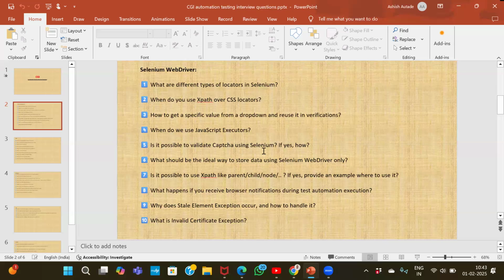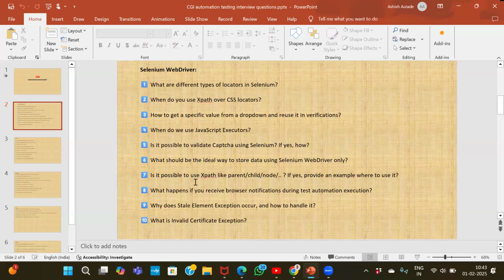The next question was, what should be the ideal way to store the data using Selenium WebDriver only? I will store that data in various databases or temporary databases.